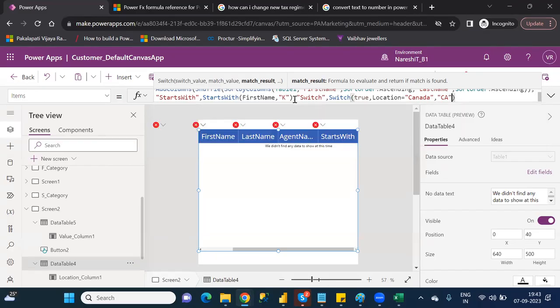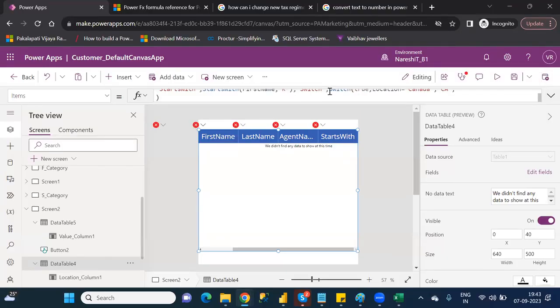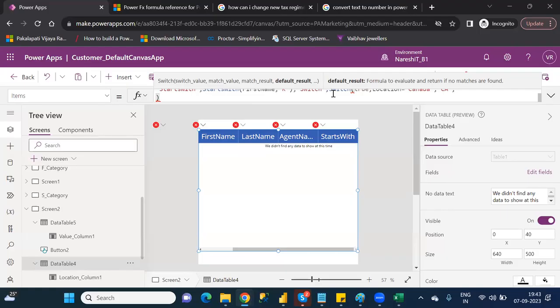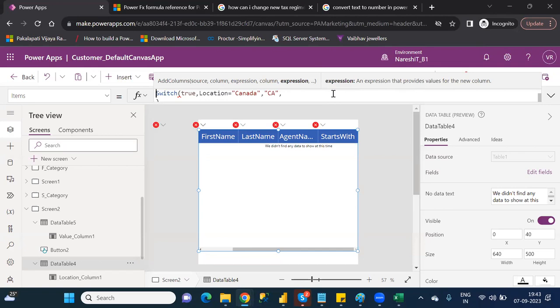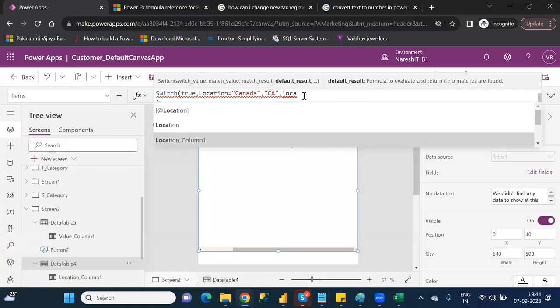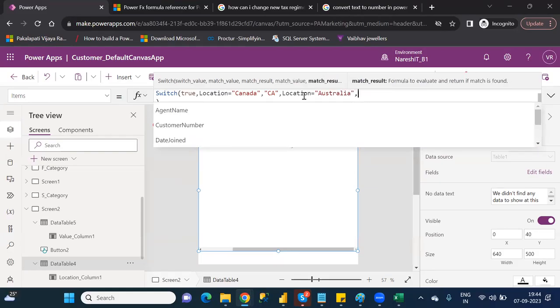Suppose, for example, there is one more condition: location is Australia.